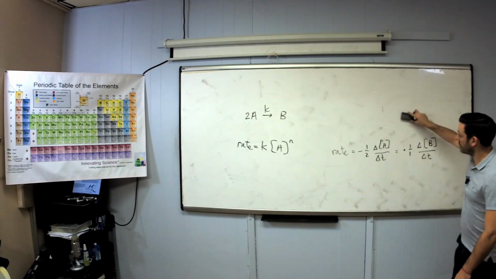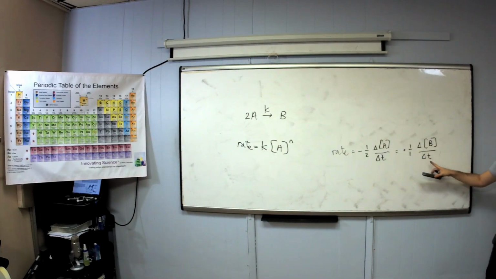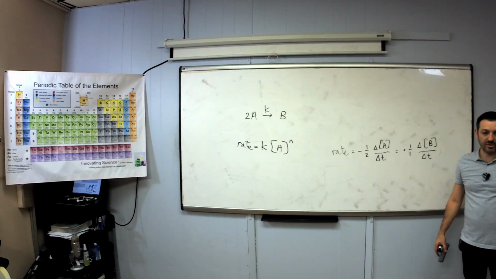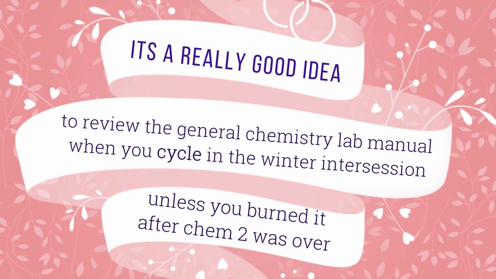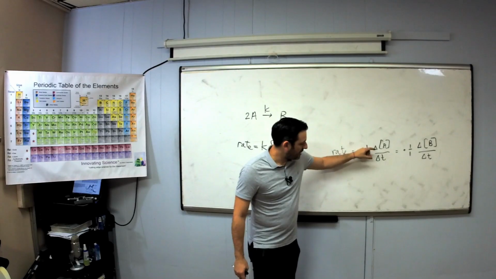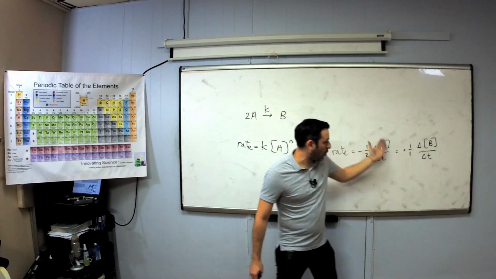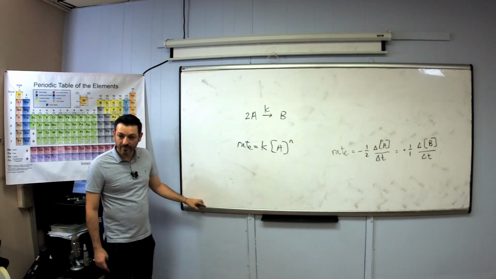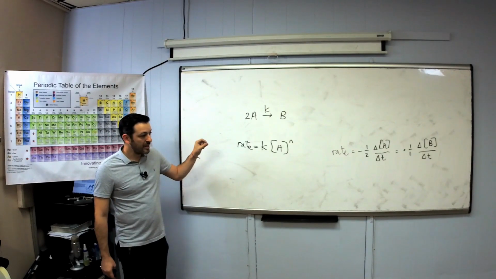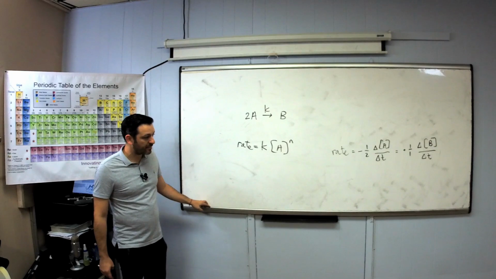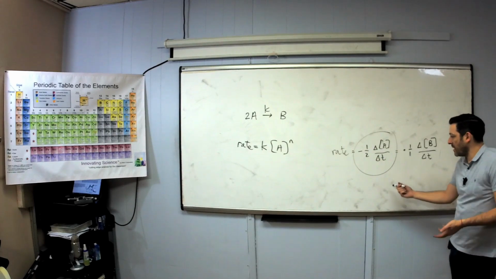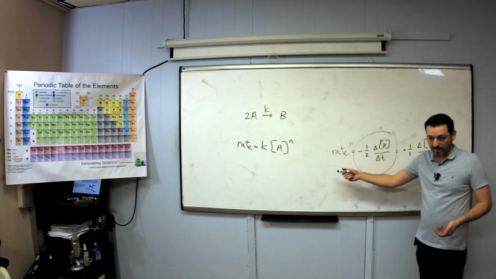We can watch something disappear. We could watch something appear. You've done it. You had a lab on crystal violet, for example, watching things disappear or reappear. Did anyone do a lab on crystal violet? In Chem 2, we could monitor a reaction and just watch how A changes in time, or how B changes in time, and it'll obey this rate law. I'm reviewing Chem 2 to show you how Orgo picks up where Chem 2 left off. One important detail: we already said there's a negative there, partly because this is disappearing and therefore you want that to be a positive rate.